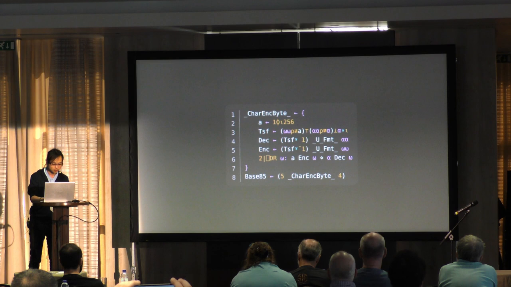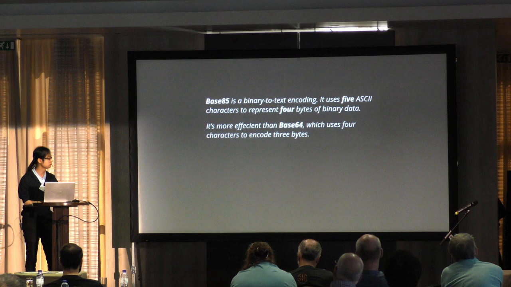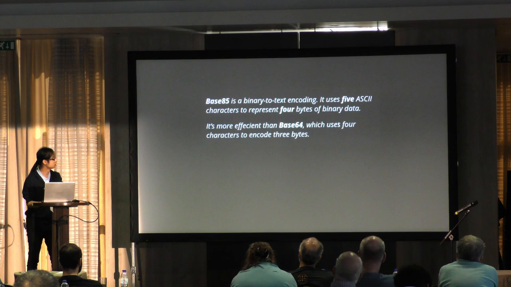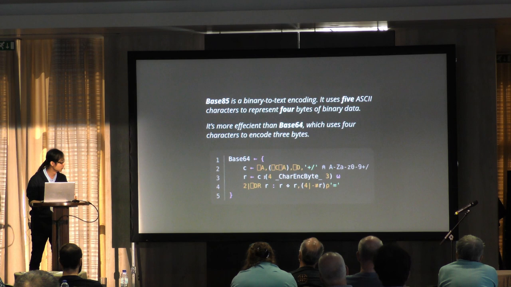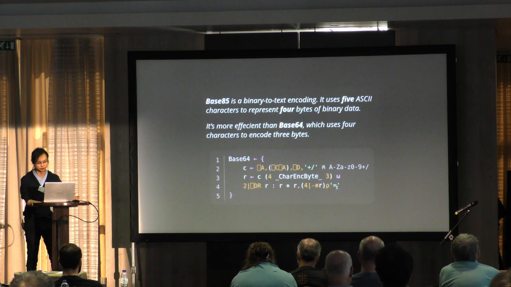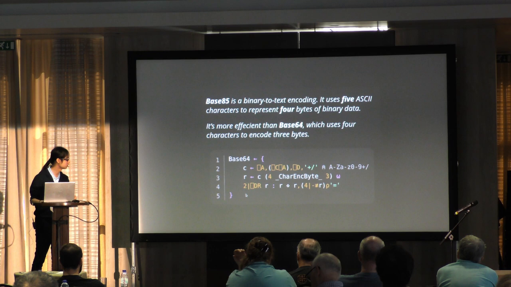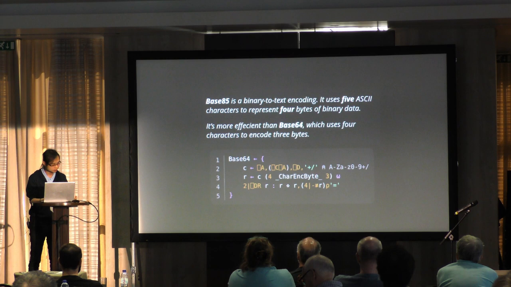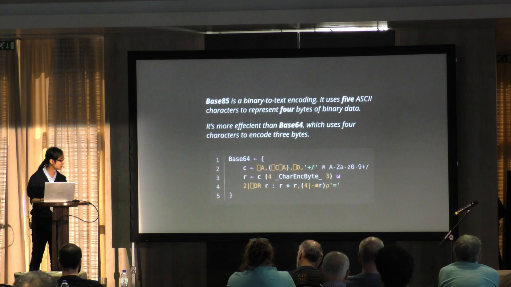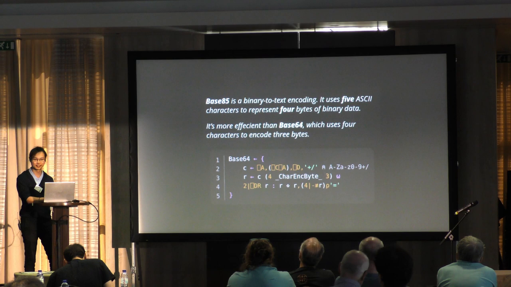And at the beginning we mentioned its sibling, base 64, which encodes 3 bytes by 4 characters. So now we can just define base 64 with the same operator, but since base 64 traditionally has some default character set, and you have to pad your encoded results, I have to wrap something around it. Yeah. And I find it's quite satisfying to reuse the same code for similar stuff.